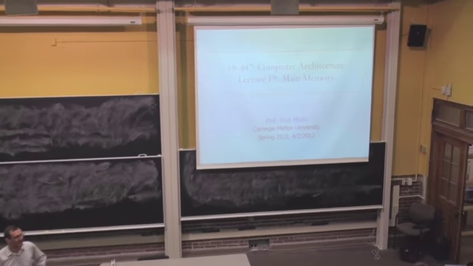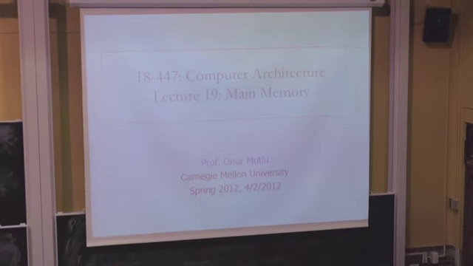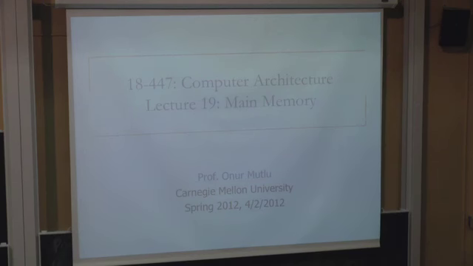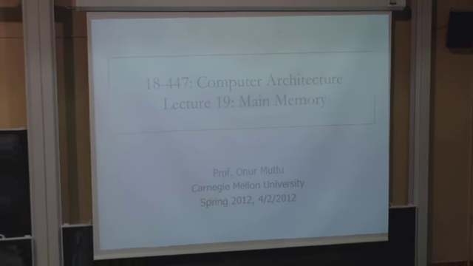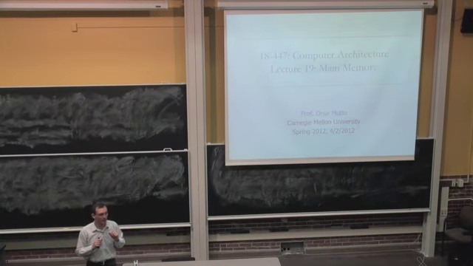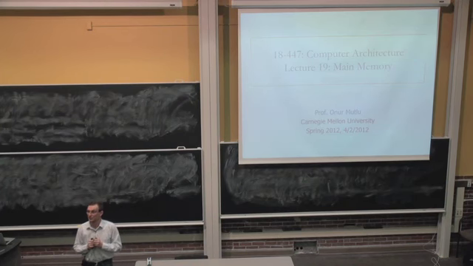These days, because DRAM is having issues, some of which we'll talk about, scaling issues in terms of getting very large capacity main memories, a good chunk of research in computer architecture is dedicated to looking into emerging technologies like phase change memory that I briefly mentioned last time. Can we build main memories using something other than DRAM? Can we use flash, for example, as part of your main memory that's accessible by loads and stores?